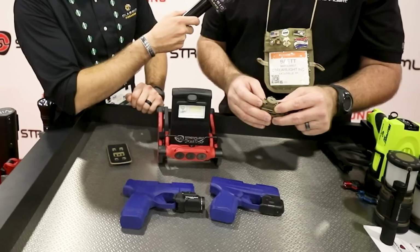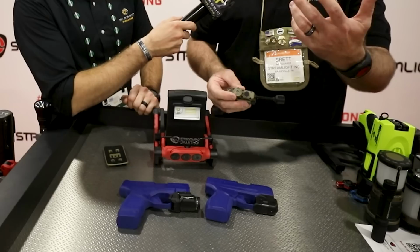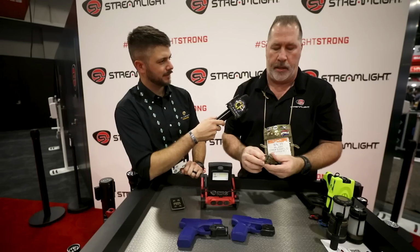When you lock that switch in the middle, it locks out the IR for the forward lamp and also for the beacon, so you can't inadvertently knock it into IR, turn it on, and also have a dead battery when you go to use the light. This light runs on a single CR123 lithium battery, a AA, or it will function on a AAA battery as well. That's pretty cool. Yeah, so that's available in three models from us.